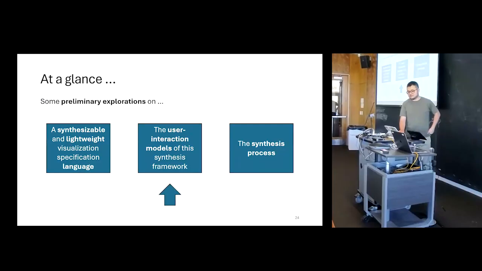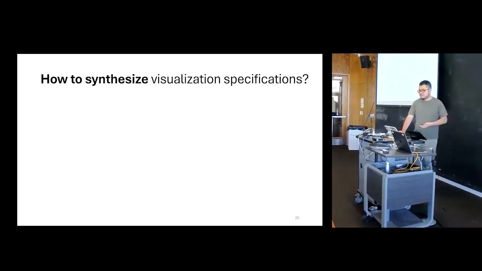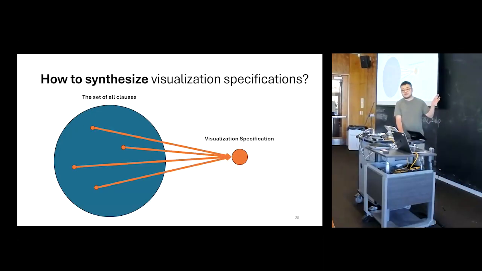So that's how the user will interact with such a framework. Now, how do we synthesize a visualization specification? I will talk about some of our preliminary ideas. Since a visualization specification is just a collection of clauses, the goal is to compose the appropriate clauses together into a visualization specification.